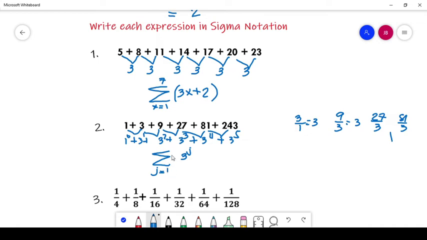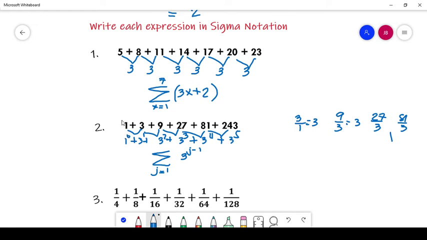Let's say 1. So 3 raised to 1 is not 1. It's 3. So it means to say you need to do something here. 3 raised to j. Anong pwede natin gawin? We can subtract by 1 dun sa exponent. And then let's see kung satisfied ba. So 3 raised to 1 minus 1 is 0 yung ating exponent. And then 3 raised to 0 is 1.